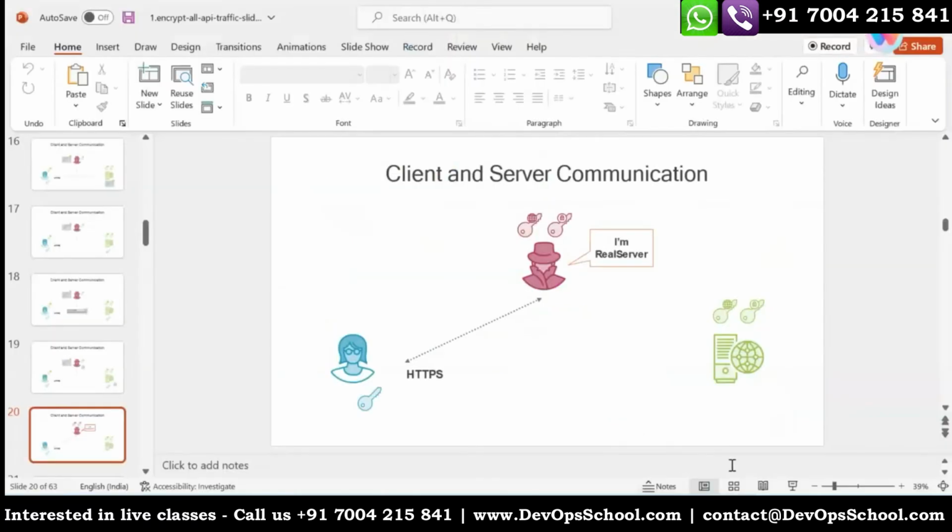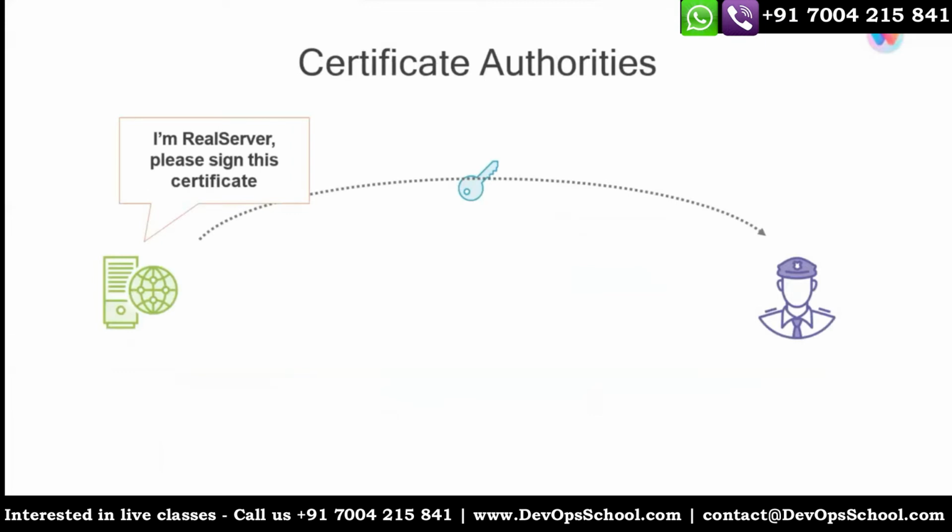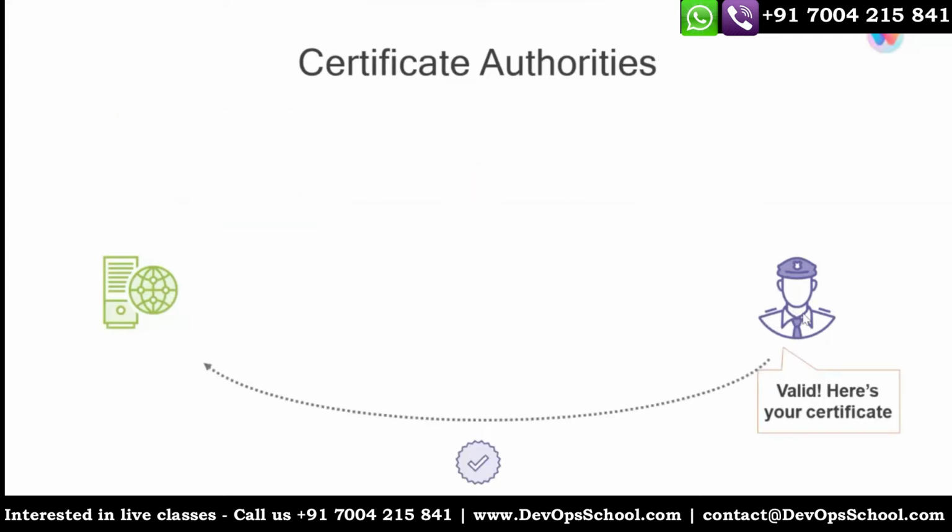So that's where the public certificate authority comes in. But actually, anyone can become a CA basically. So now what will happen? Your server will sign this certificate with the help of another CA, and the chances of this signing process being misused are very less because of the public authority.